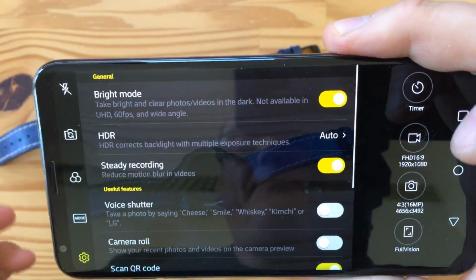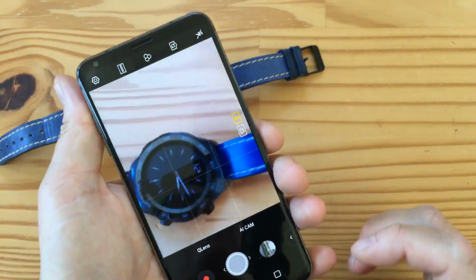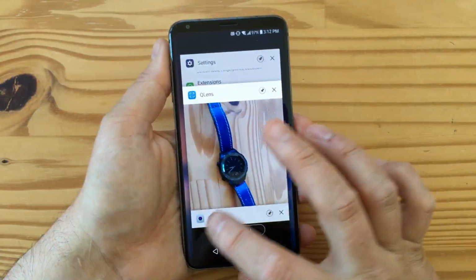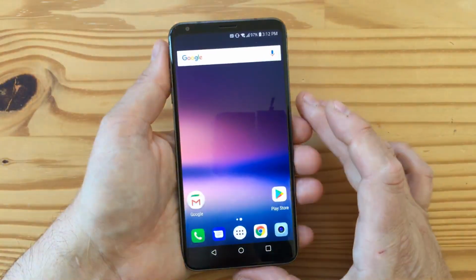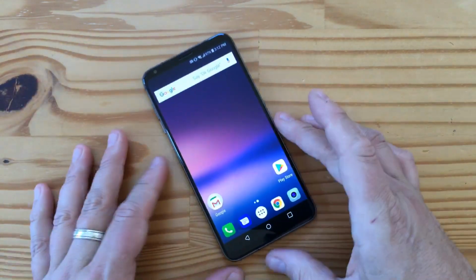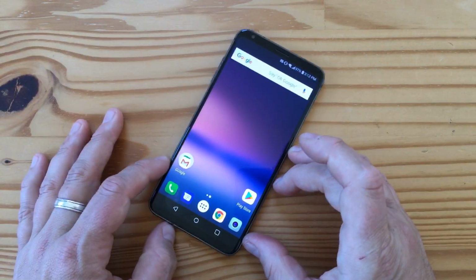So that's it. A quick hands-on preview, mini review, or whatever you want to call it, of the LG V30S Plus ThinQ. Jesus, LG, what a crazy amount of words.